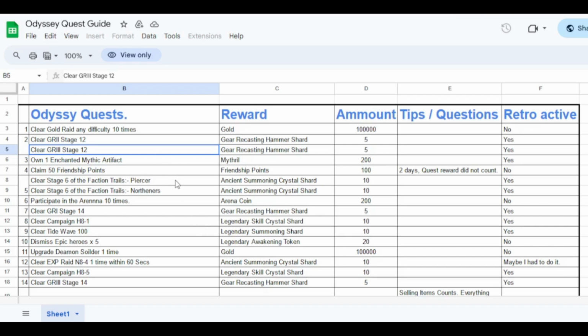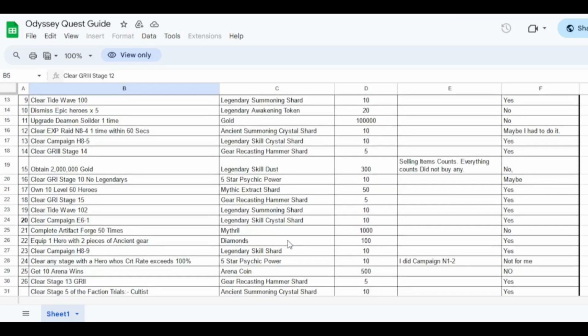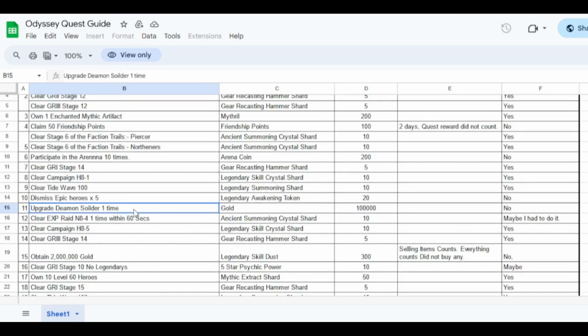And there's quite a few. So first of all, as you can see, a lot of pretty simple stuff here. You get some decent rewards. I'll kind of scroll down. I will also link this in the description if you need to look at it. But one of the main ones that I want to focus on is this one. As you can see, upgrade Demon Soldier. It's spelled a little wrong, but upgrade Demon Soldier 1 time.